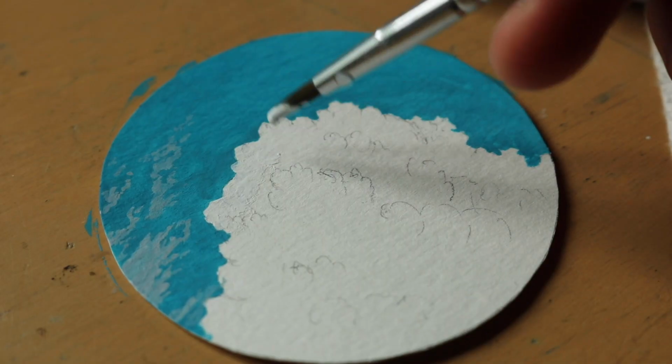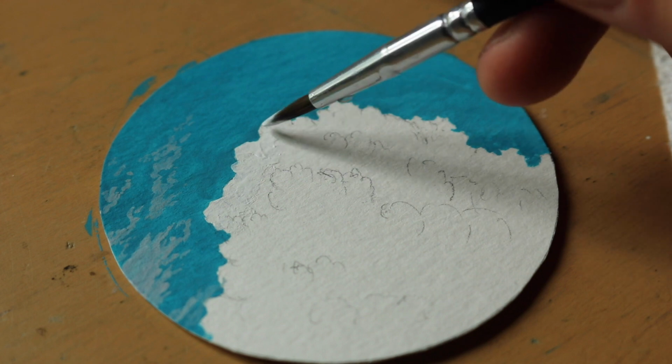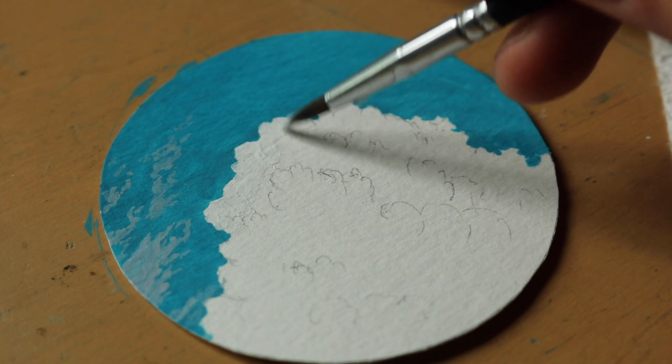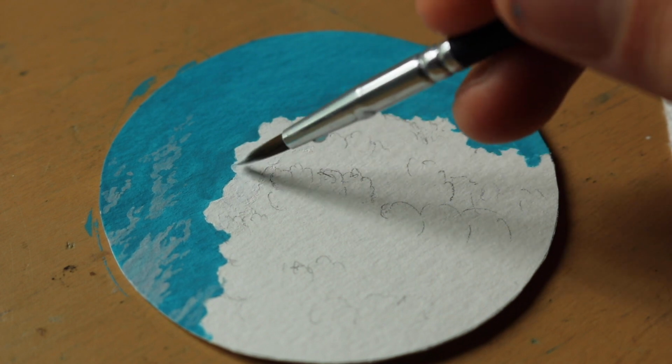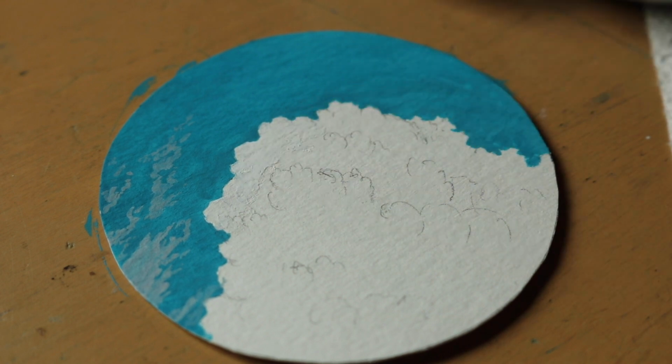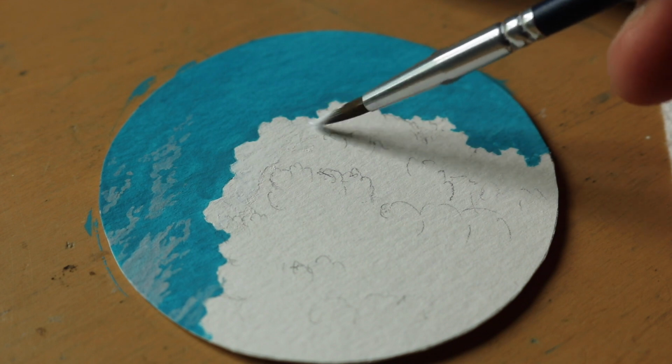Alright, so let's get started on the foreground. So the first thing I do is add a layer of white gouache to the perimeter of the cloud. This is just to cover up the pencil markings and also create this clean edge between the background sky portion and the cloud itself.